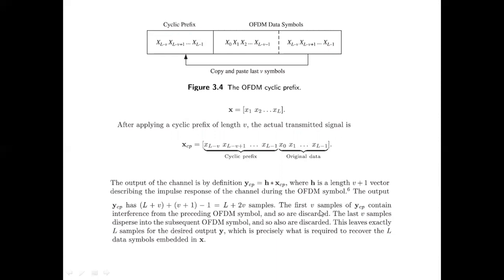Now, how do you choose what value of cyclic prefix I should choose? Should this be 3, 5, 7, or 9? This value should be determined first by the length of your channel response, that is, how well you have estimated your channel impulse response. The rule is m minus 1. If the length of the channel impulse response is m, then you need to take m minus 1 values. Otherwise, it can also be decided based on the guard bits you need, based on your time delay spread.